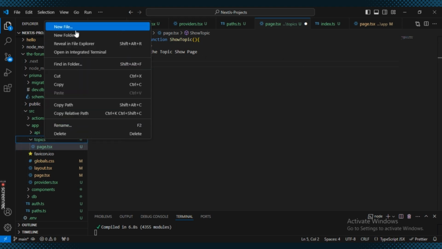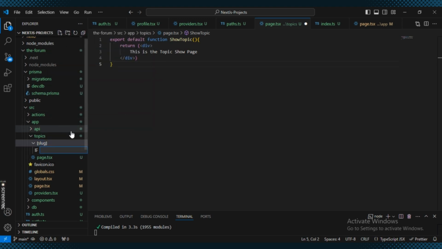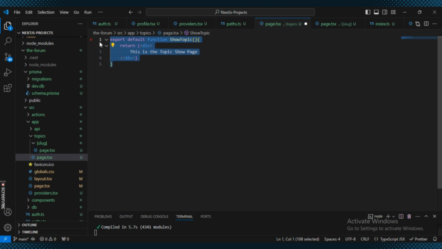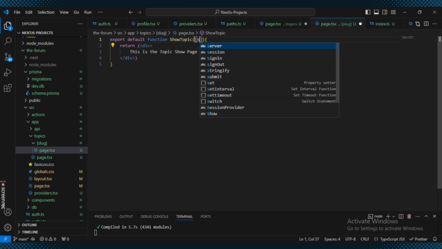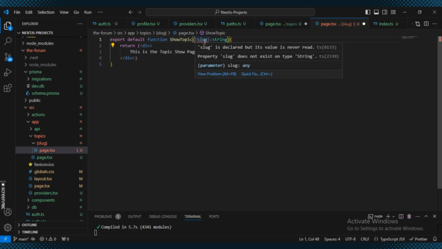Add a new folder with a dynamic name inside the topics directory. This one is very special. It will have a dynamic name that is slug. We will use it as the topic slug to show the post list from specific topics. Just like the previous one, add a page.tsx file inside this folder and it will become the actual display. For now, I'll show the received topic with some text in this page. We will update everything soon, so stay tuned.